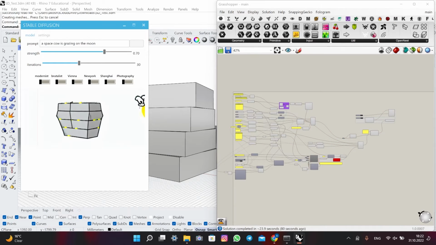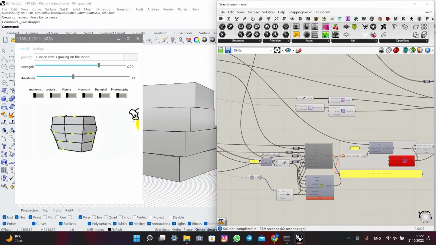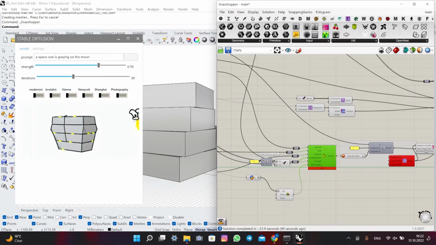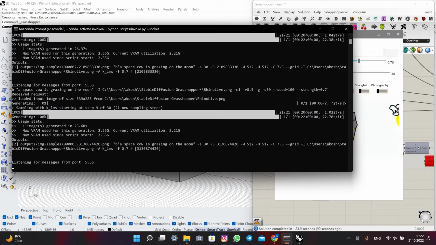I will open main file again and you can see it's working now. We can delete the previous hops component, we don't need it anymore, and we can start play and have fun with the stable diffusion.